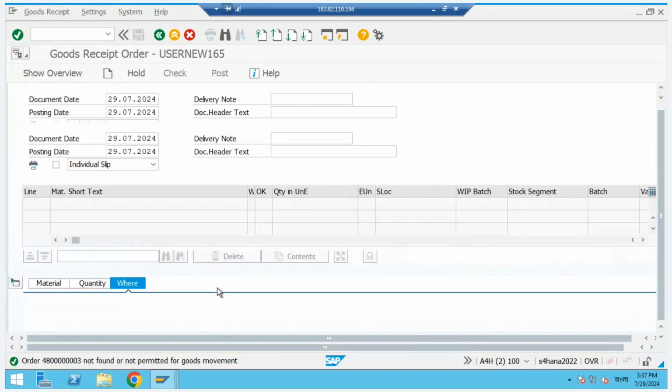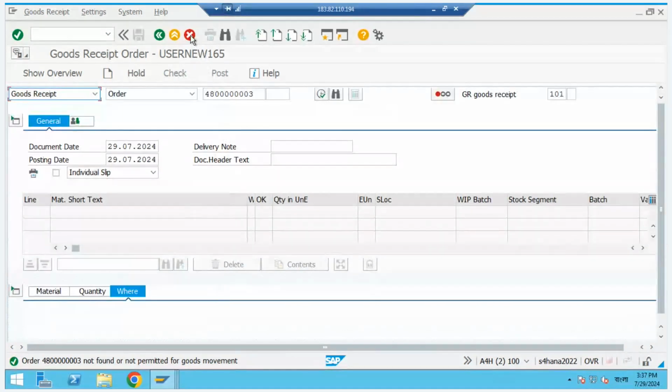This is not picking up. Anyway, we have to create a new PO. This is not going to work.